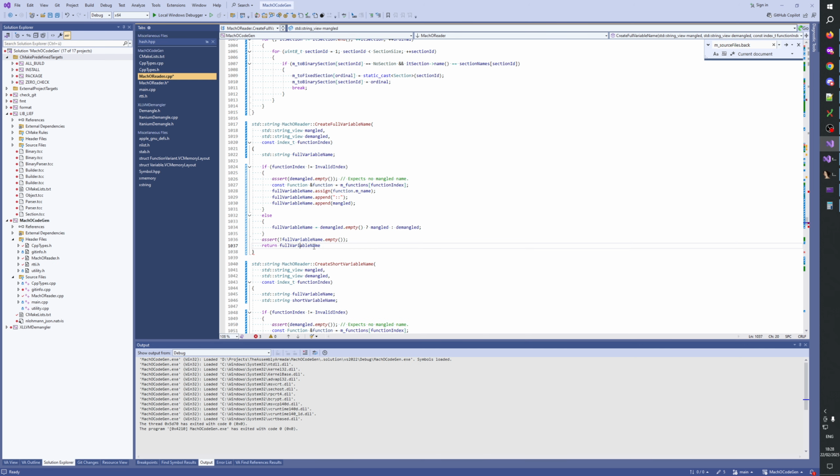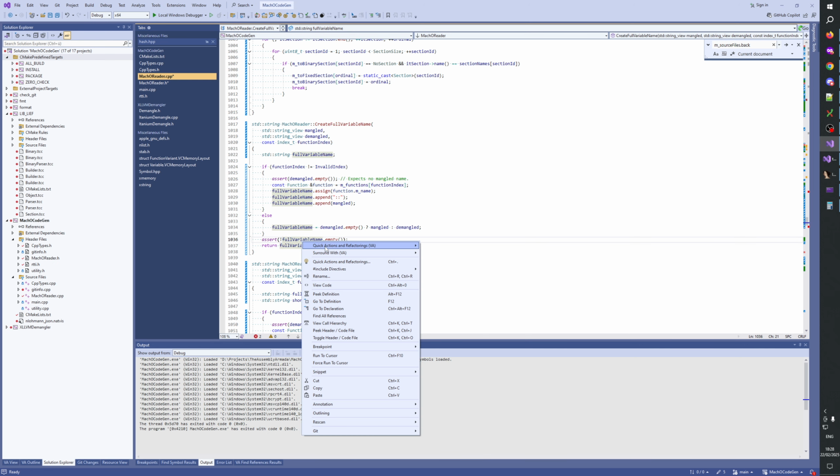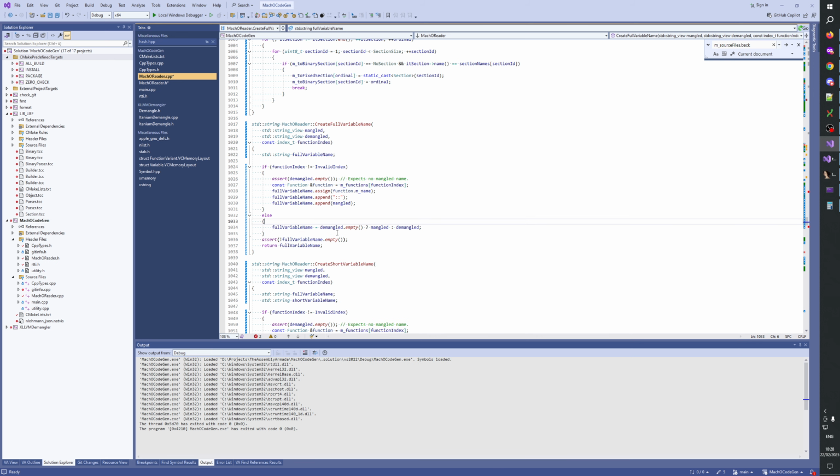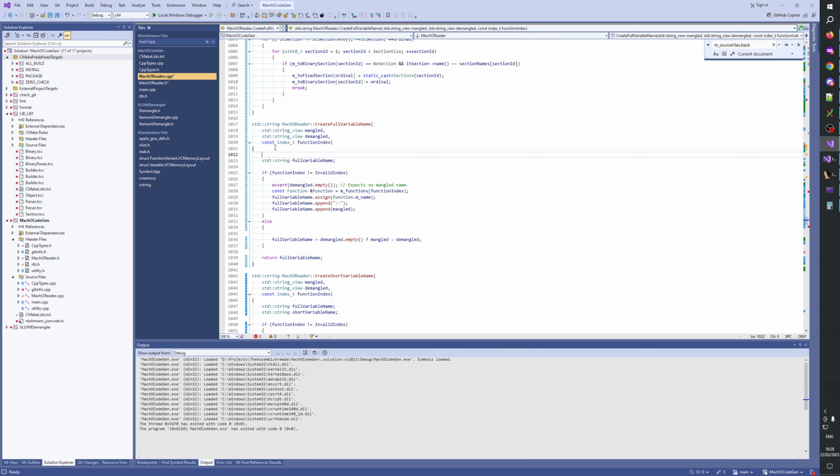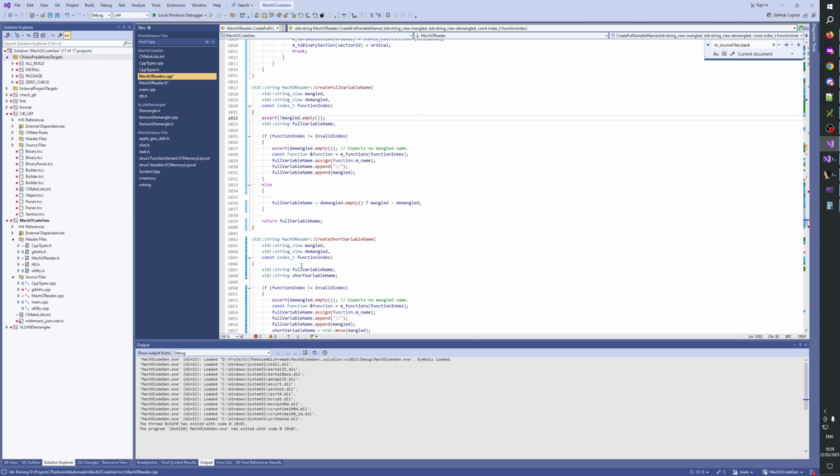Let's do, by the way, this one. Mangled. I think we should put an assert here that mangled is not empty. I think mangled should never be empty. We can put it up here. Yeah. I think you can do the same here.